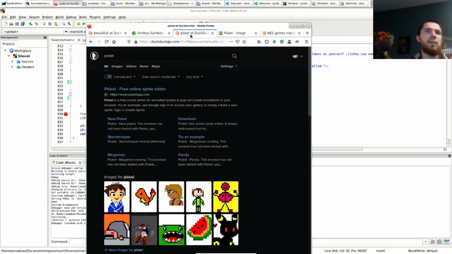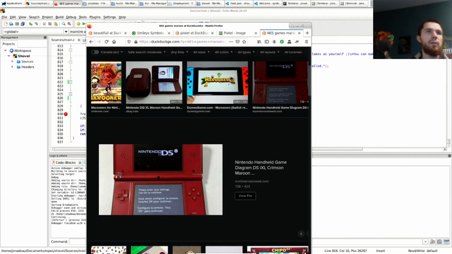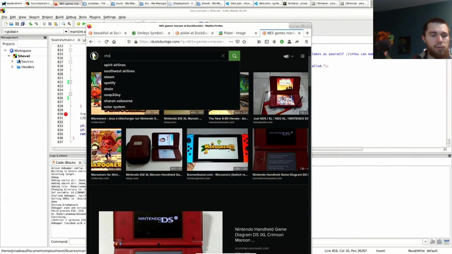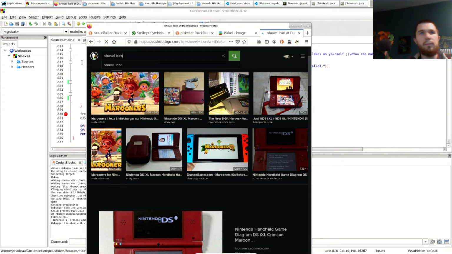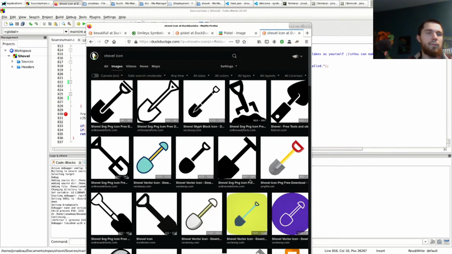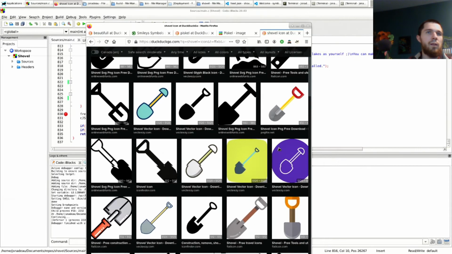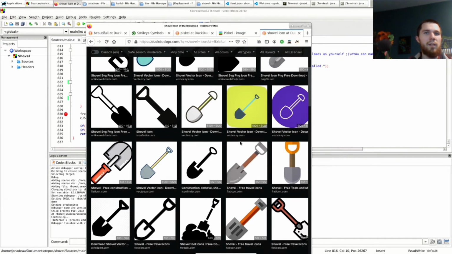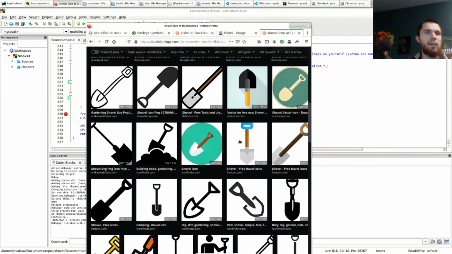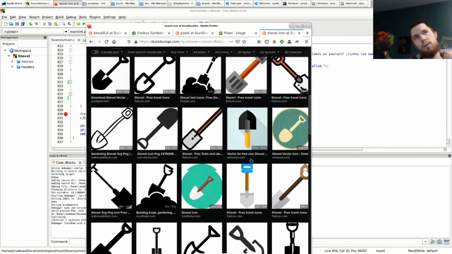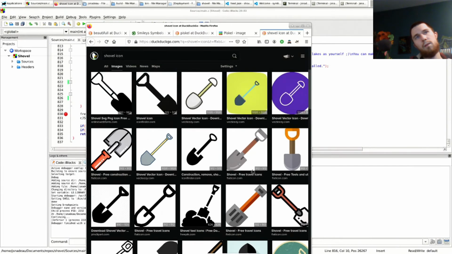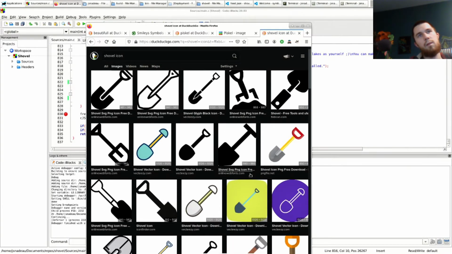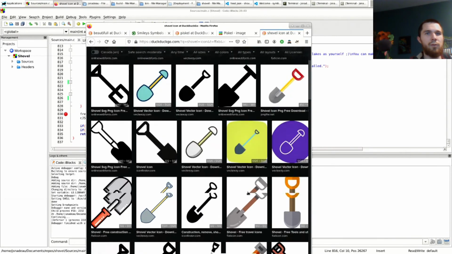Then we need to get our handy shovel icon. It looks a bit like this. And a bit like this in my head. Like I want a little shovel like that.